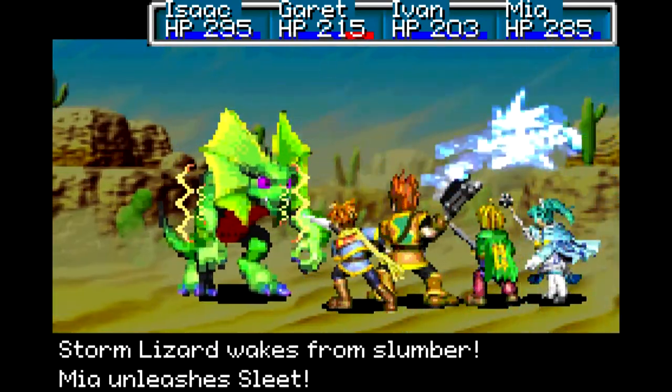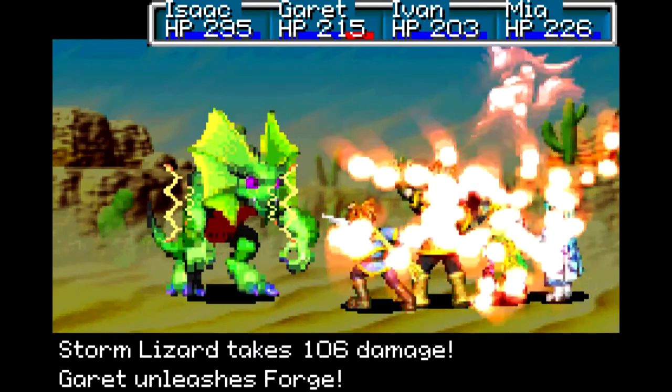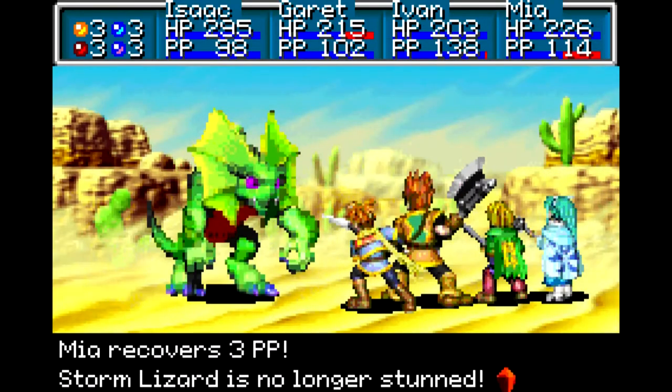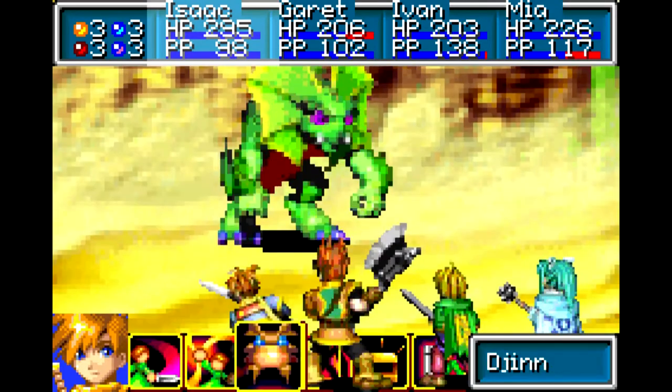He's stunned and sleeping. We're not going to bother worrying about the heal. We are fine. Oh, wow! I was like, how does Isaac gain health? Because I used Sap. Oh no, he woke up, but he's paralyzed. Wow, great. Oh, there we go. Now he's awake!